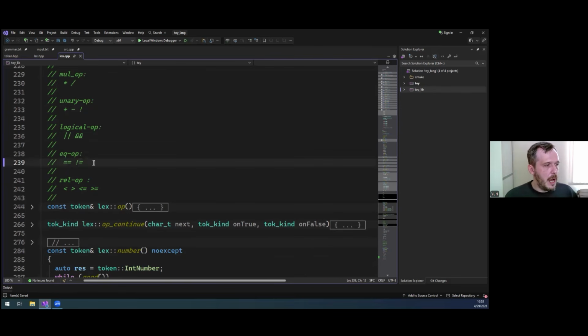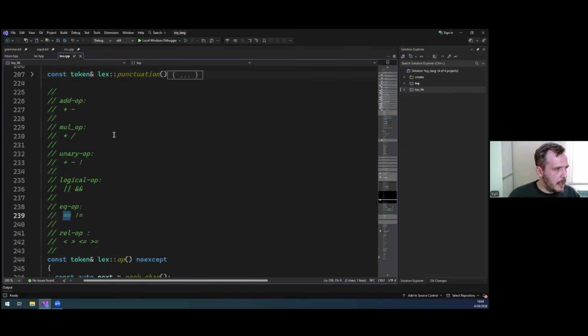And our Lexer is lazy, but it's also greedy. So it will consume the largest sequence of characters that it can. Now, if you put two equality signs side by side, it's going to be this operator equals equals. And if you put three equality signs, it's going to be an equals equals operator followed by just a single equals operator. So we consume as much as we can first.